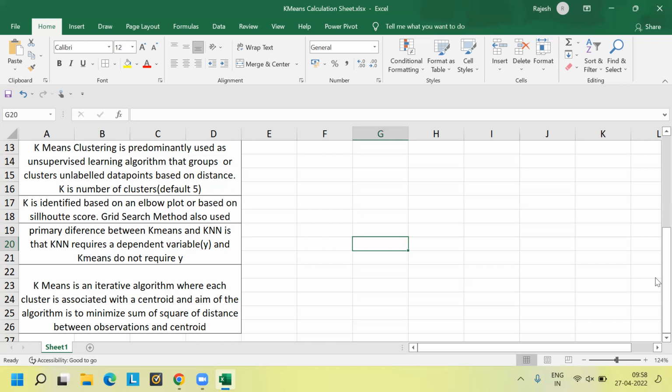By default in most software, I think in Python, it is Minkowski. Euclidean, Minkowski, Canberra, these are all distance metrics. For text data, we use Hamming distance.